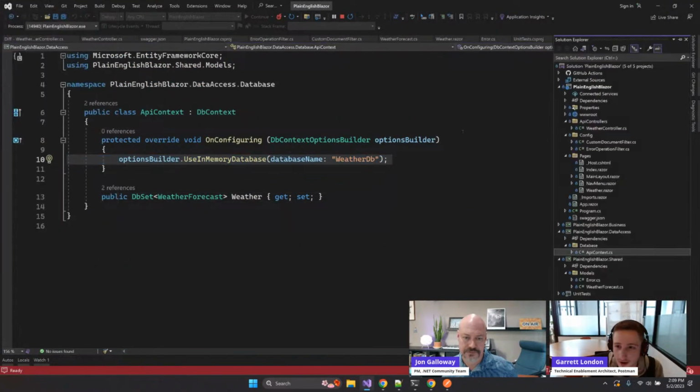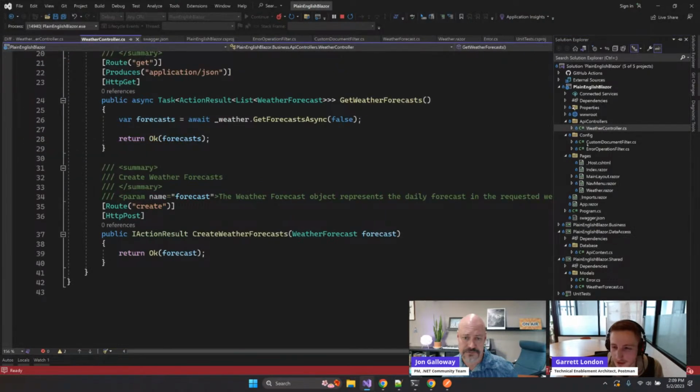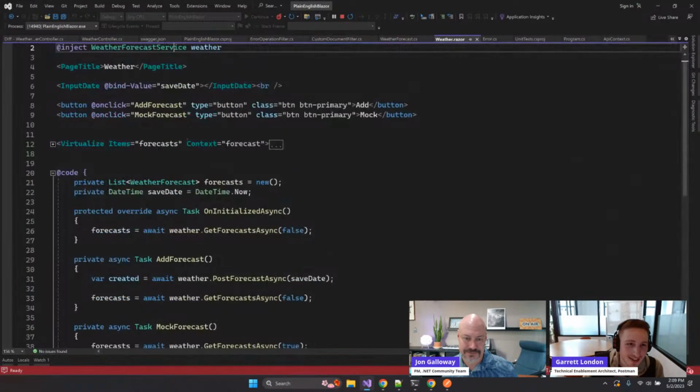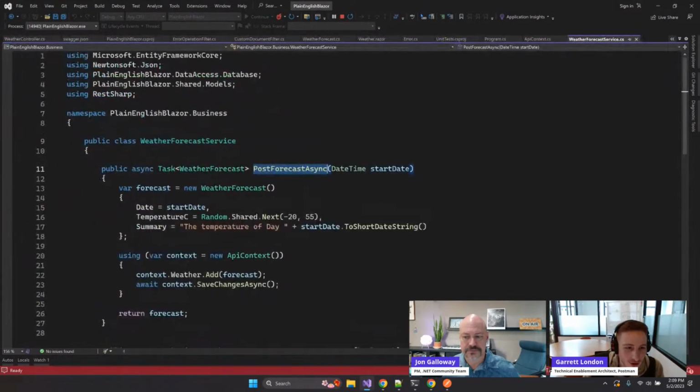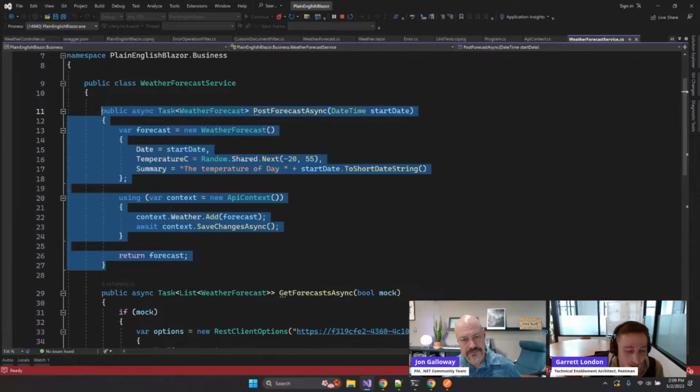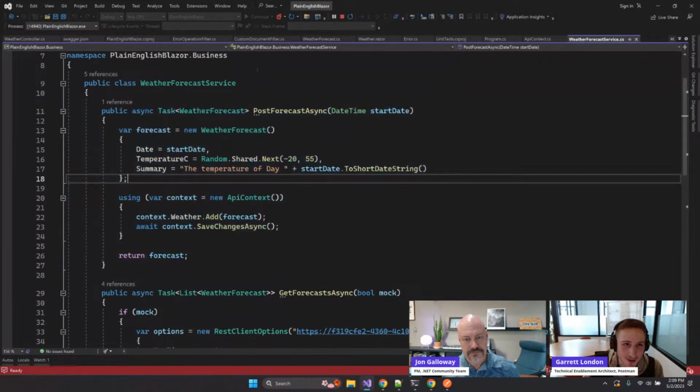If you go to my weather component, I have an add forecast button where my weather service communicates directly with Entity Framework, not via API, and adds the weather for the day.